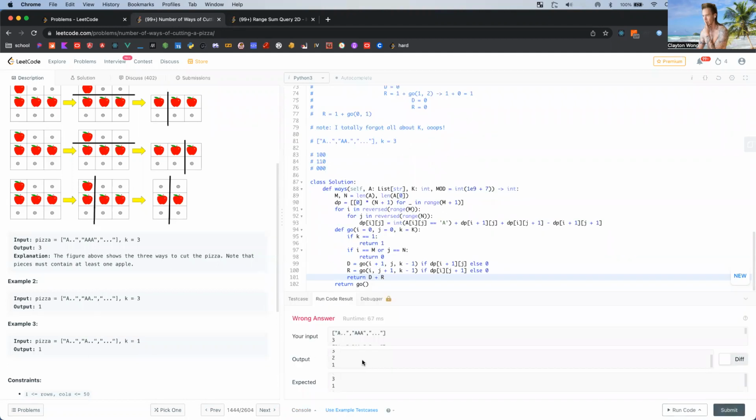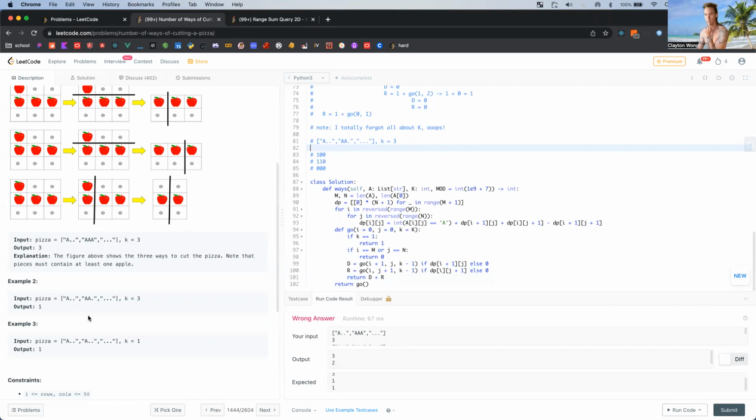Only one way to cut this thing, right? Cut it horizontally first, then you can't vertically first. One, right? Cut that chunk, and then you can cut that chunk. One way to do it was we cut this chunk and then cut that chunk.